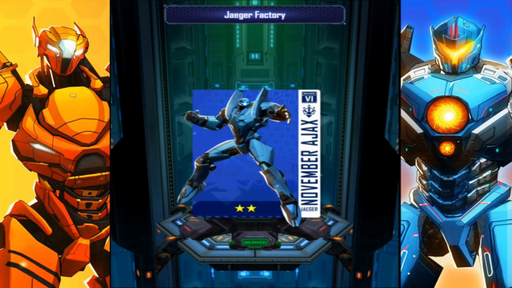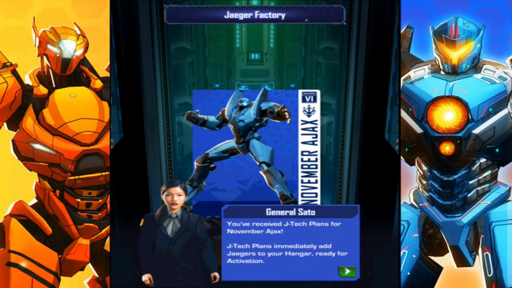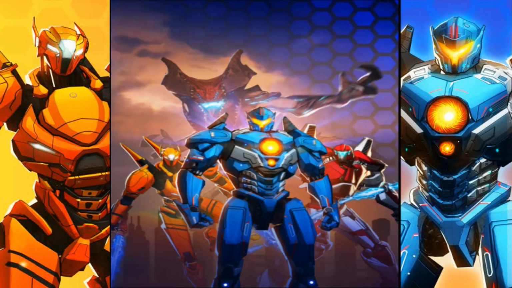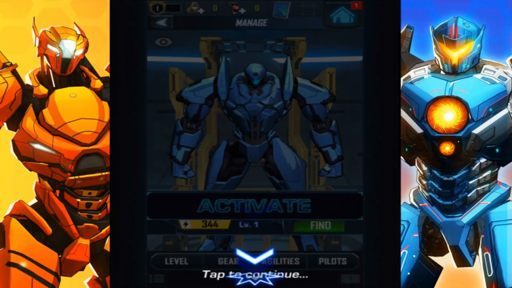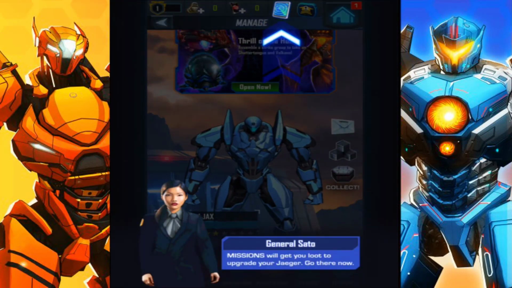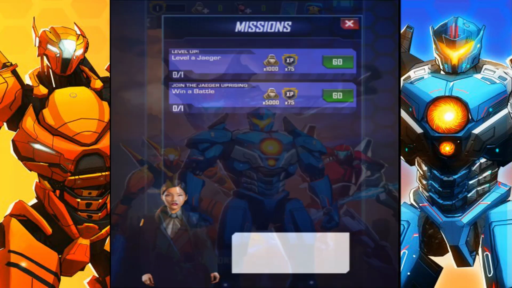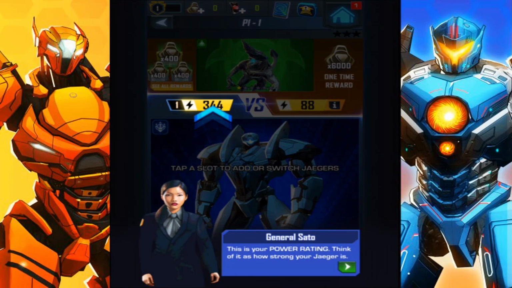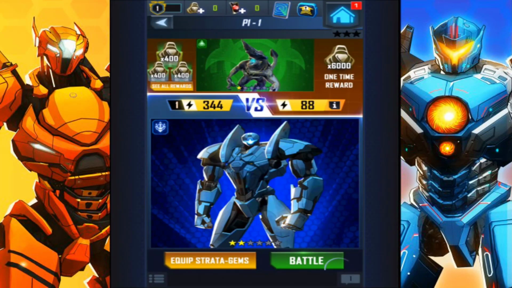Jaeger factory. So now I got a new Jaeger. You've received JTAG plans for November Ajax, or IX, however you pronounce it. JTAG plans immediately add Jaegers to your hangar, blah blah blah. Activate. Interesting. I'm not sure what's going on yet, but we'll find out. Win a battle, so we got some missions to do. I understand there's PvP elements in this game, but I guess we can try that later, after this tutorial.